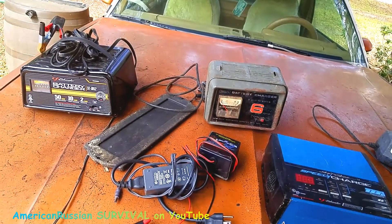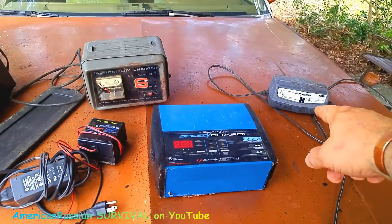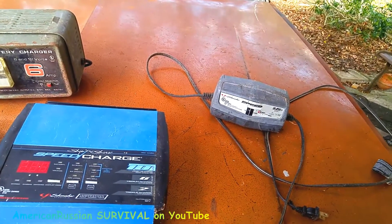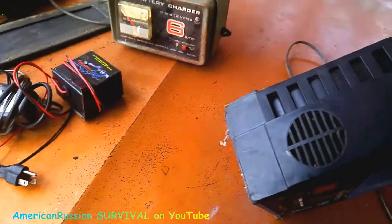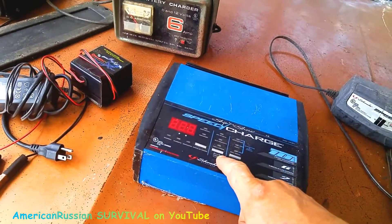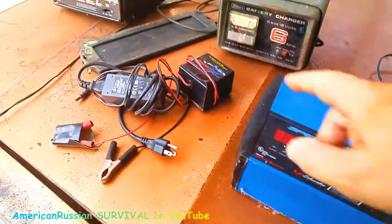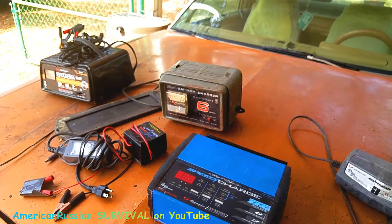Even if it's just 2 amps and that's all it does, you'll need it for other applications. I like those Schumacher trickle chargers — I got three of them. They seem to be very rugged and foolproof. You can see there's dirt and dust and moisture all around them and the thing's still working for years. Not so much with this electronic one — I keep that one in a toolbox because it's got a fan on it. There's another version that does 2, 6, and 15 amps; this one does 2, 6, and 10. But it's good enough. The one I use the most is the trickle charger, and second most is the electronic one. But there are applications where I need the manual one, so I've got two manual ones. Very important to keep a manual charger.